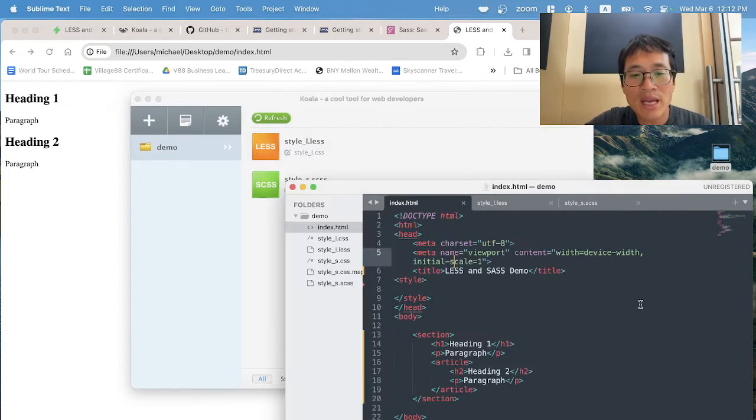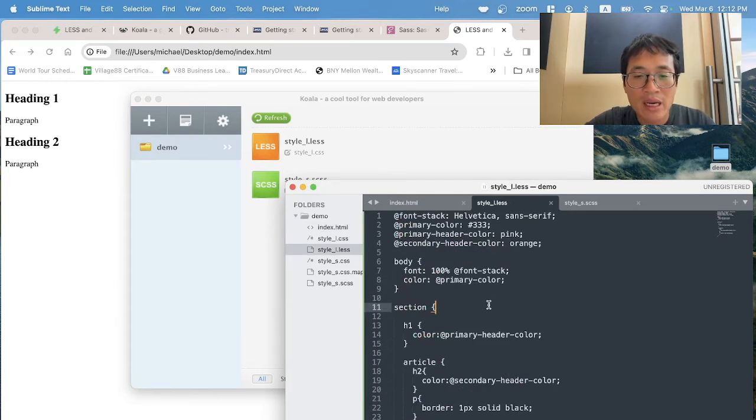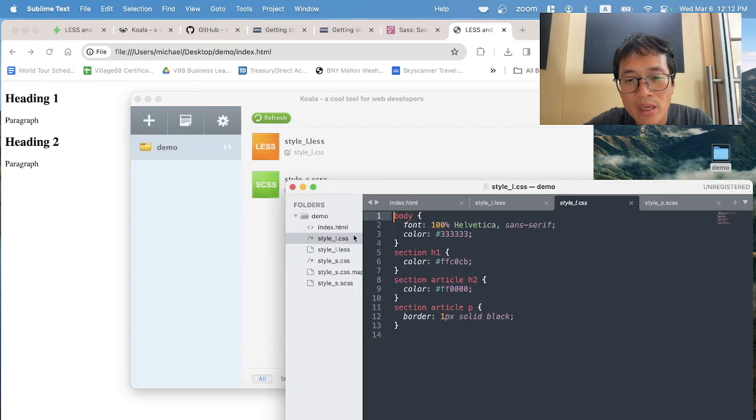Okay? All right, so now that is done, it automatically created this, which is really cool. But again, I can go here, I can change it. So for example, if I say style.less is red, I can save it. Koala would detect that the file was changed, automatically generate a new CSS file for me and create this. Isn't that cool? It did it for me automatically.